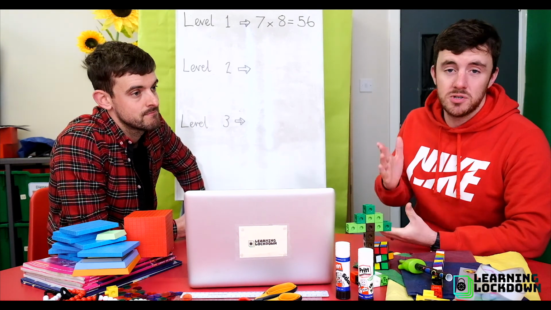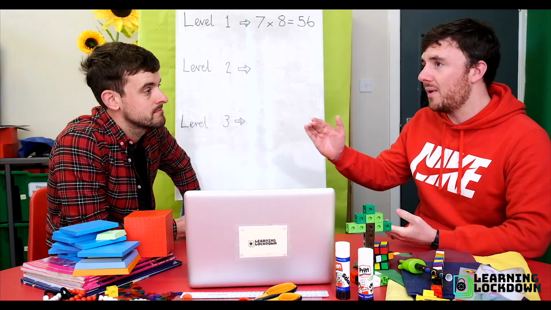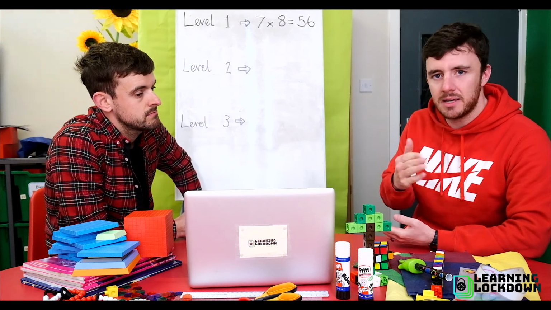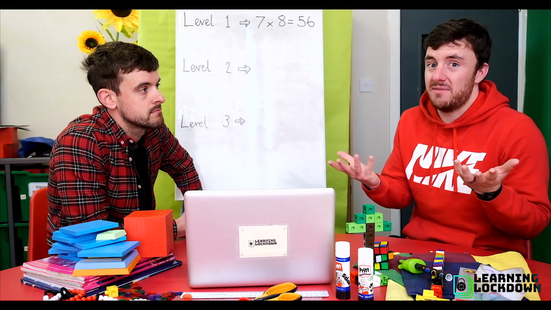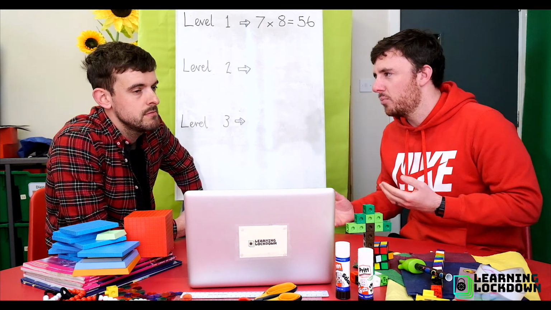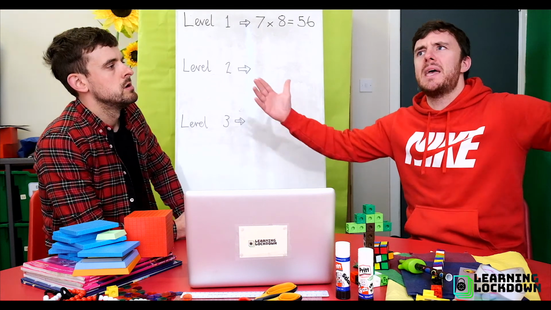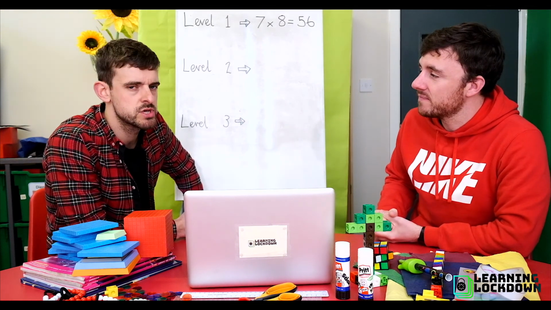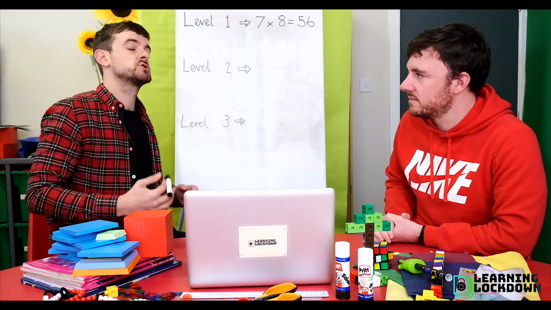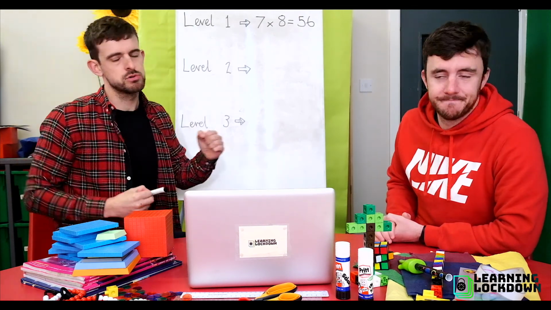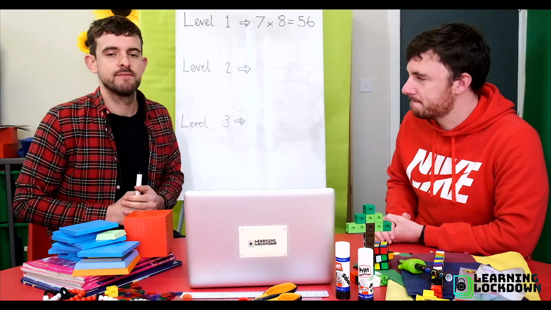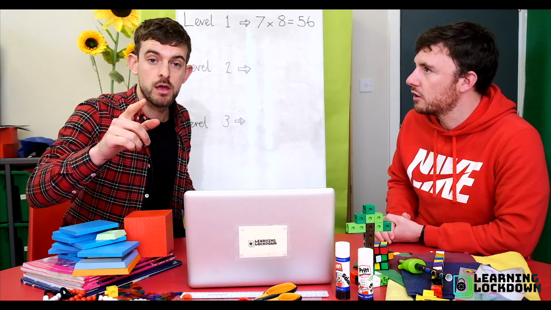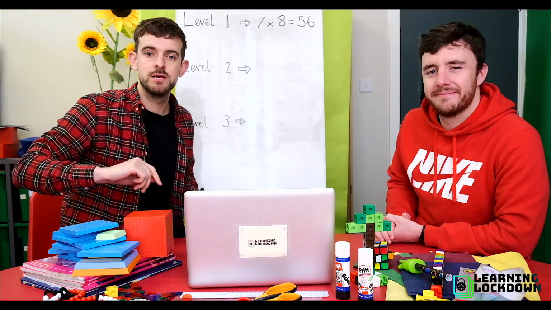You just have to know your times tables all the way up to 12 times 12 if you're in year 4, and everything in between. So that is level 1. It's kind of an easy level, but it could also be a really big level if you don't know them yet, but you do have to practice them. And if you do know them, don't just skip by it. Treat it as a warm-up, get yourself stretched off and ready to go on to level 2 and 3. So right now, pause the video and go and do your task.